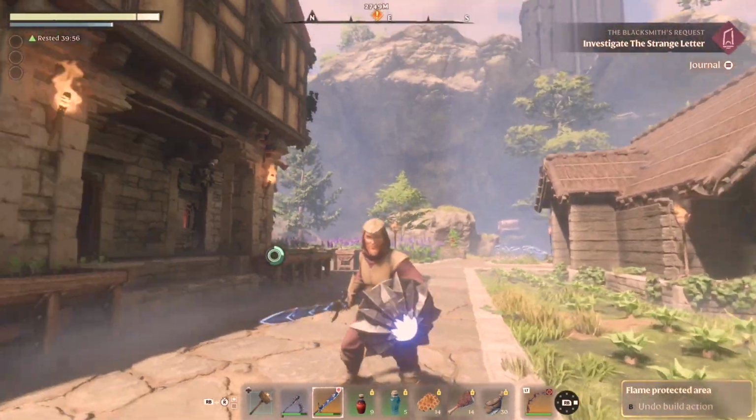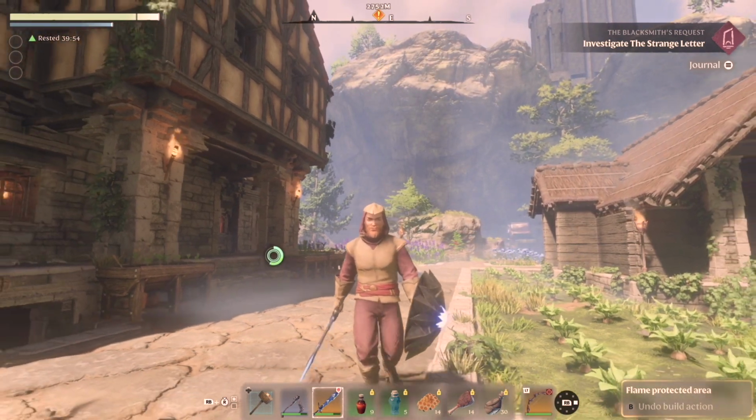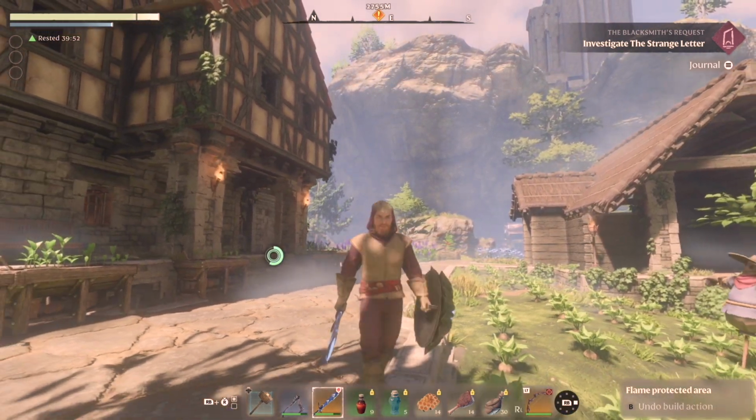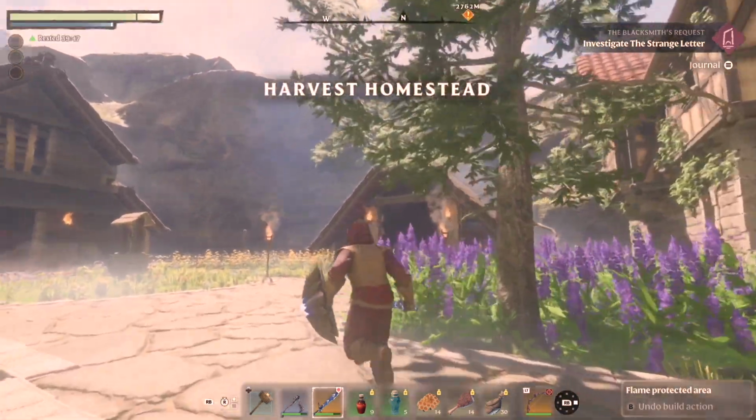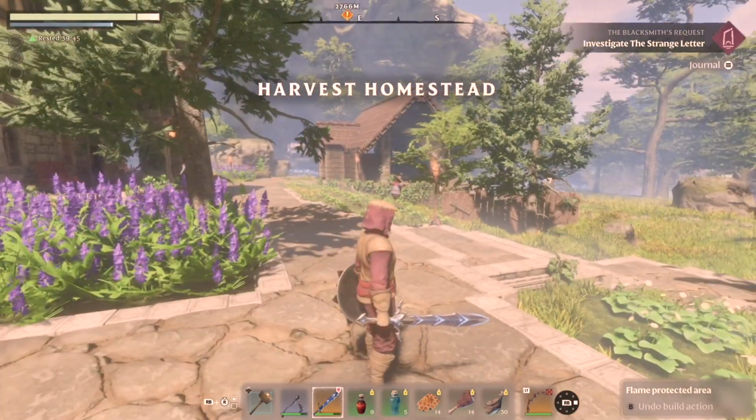This might be a shorter episode, but guys, hopefully you're still enjoying the series. In the next episode, we're going to go after additional tools for our two companions and unlock some more buildables so we can build some cooler things here. Although this place is looking pretty cool to me.